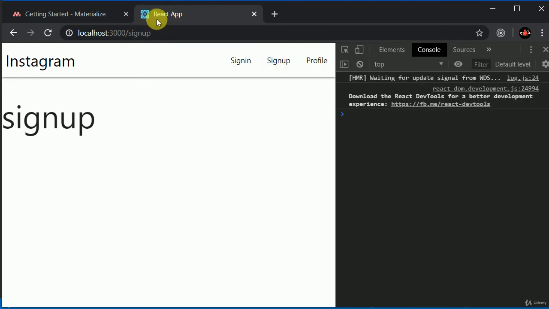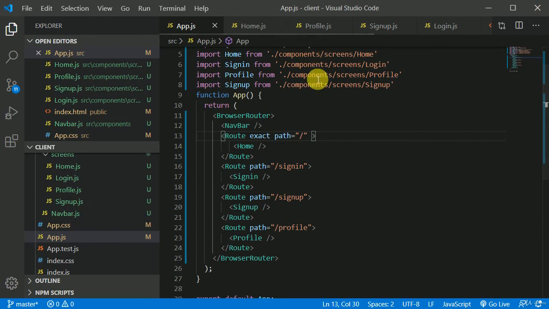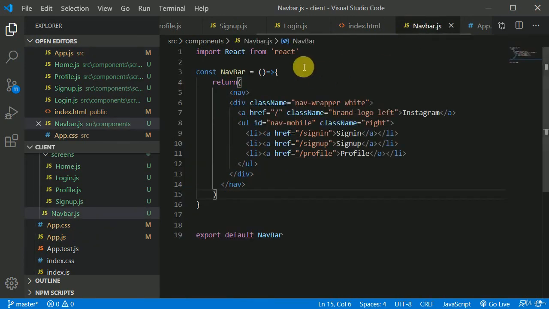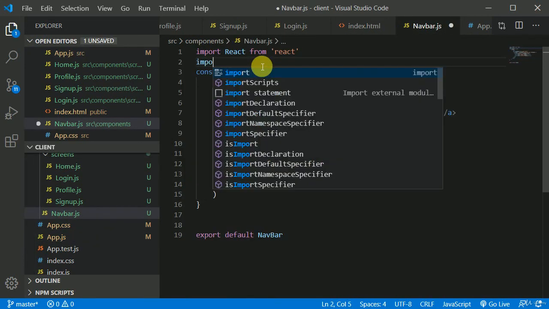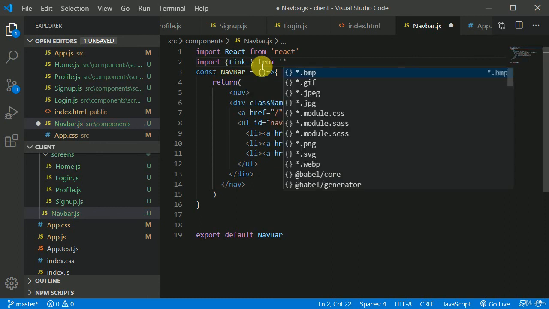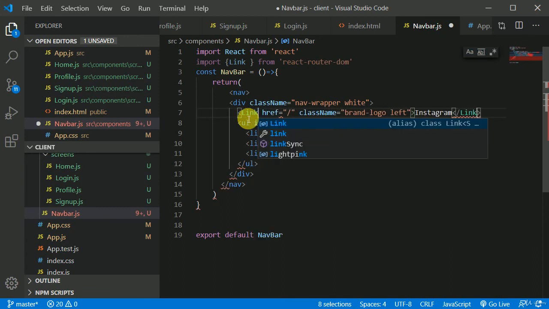You can see a quick refresh. Now, why is that the case? Because we have used anchor tags. We have something called link. We can make use of that, which will be coming from React Router DOM. So let's make use of that. Import Link from React Router DOM, right? And instead of this anchor tag, I'll select all the occurrences of anchor tags, Control D, Control D, Control D, and I'll rename it with Link, like so.